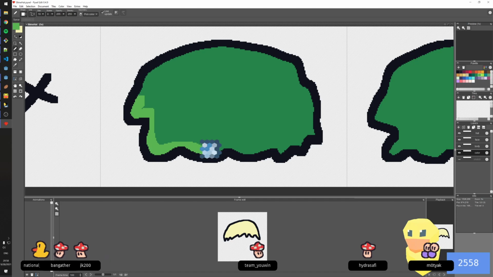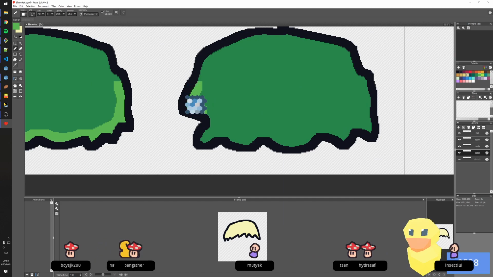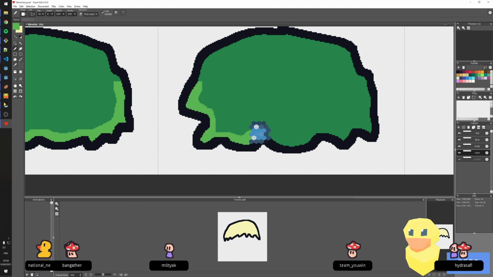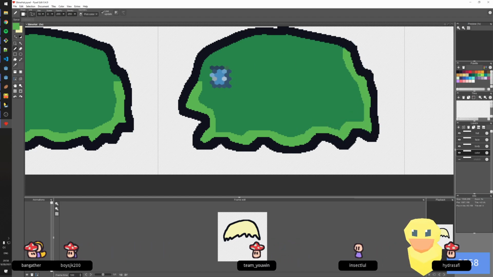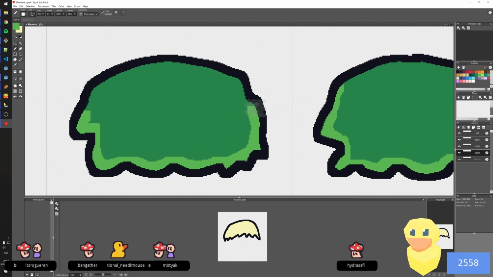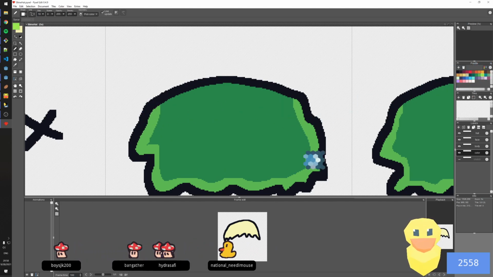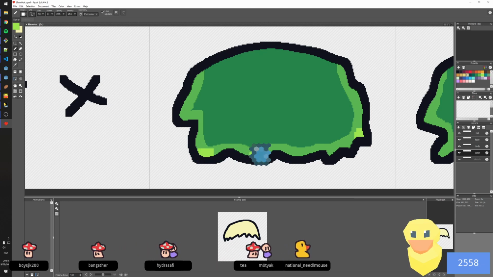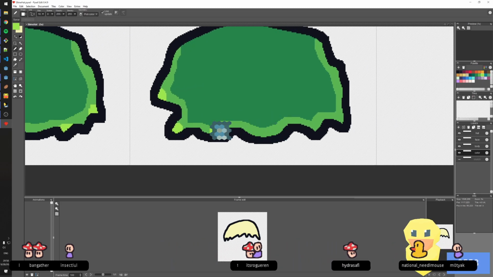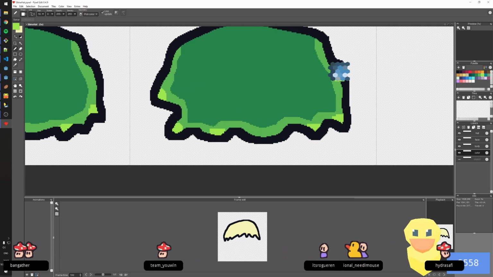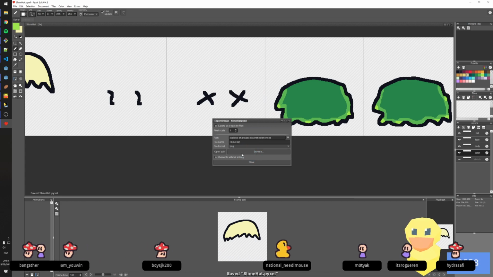Alright, something like that. Yeah. You have your little slimy appendages. Slimes are like mostly green, right? Or is that just me because I played a bit too much MapleStory when I was a youngin'? So your green slimes, your blue slimes. A little bit of highlights at the tips. Yeah, that's cool. I like that. Yeah, and then when you eventually combine them all together, I think it should be fine.